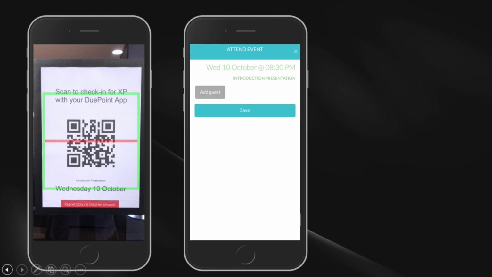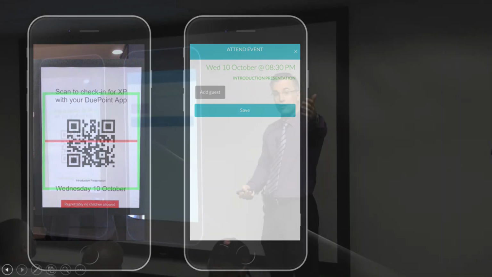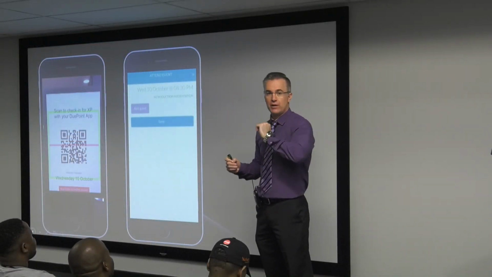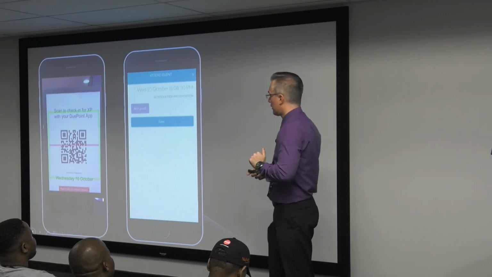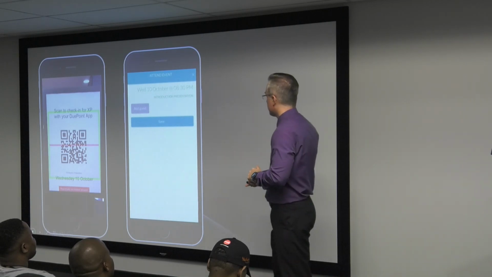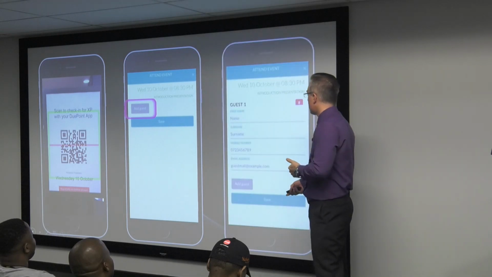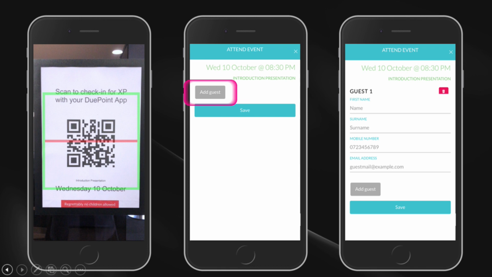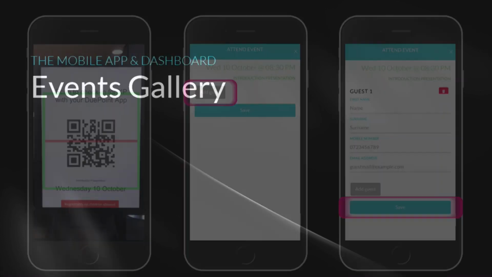It's fine. And you say add guest, and we put your guest, and you get 25 XP, I think, per guest, and you get 250 XP or 500 XP. I think it's 500 XP for scanning in and coming. If you're out of town and you ever come here, you get 2,000 XP for scanning in if you live in another province and come to Joburg. So it is really, really worth it. That's because you can't come every day. All right, once you've clicked the add guest and the save button, there's the guest, you see, add the details, and bin it if you don't want to add another one, then you click save, and you are in.